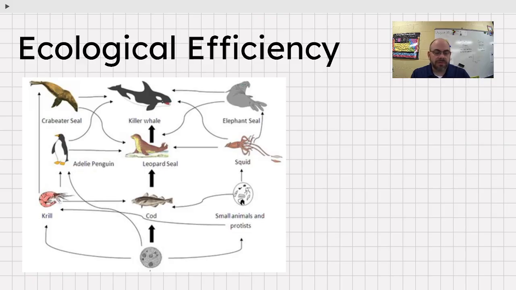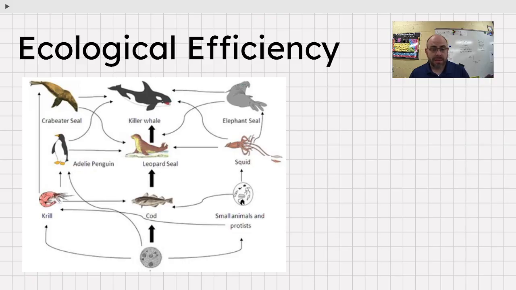Now, what are some of the implications for this? Great question that I saw way back in my early days of teaching that I still use because I think it was so fantastic. You have two populations, an Arctic human population, and you have one population that is subsisting on whales, and you have another that is eating fish. Which one of those populations is more sustainable? It's the one that's eating fish. And the answer is because there's more energy in that fish level than there is in the whale level, right? You can just look and see. If you understand this rule of 10%, you understand that efficiency.